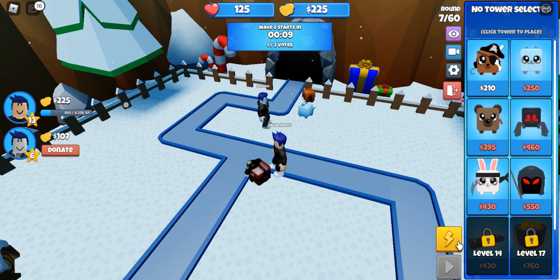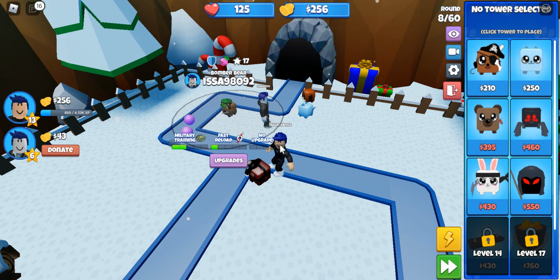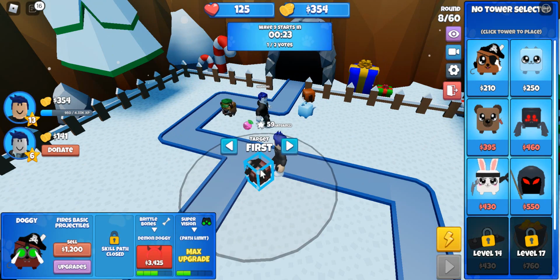Place tower, and we're gonna put him right over there, and he can upgrade it, so we're just gonna get these upgrades here. Nice. Now let's see here. Now he's doing some big damage. Look at that, absolutely amazing.